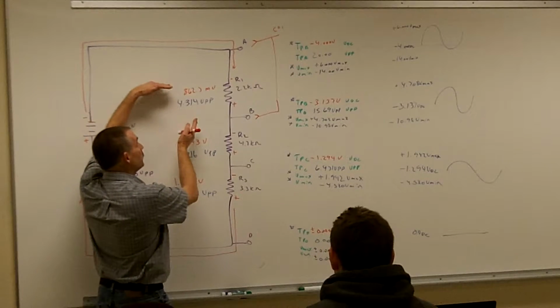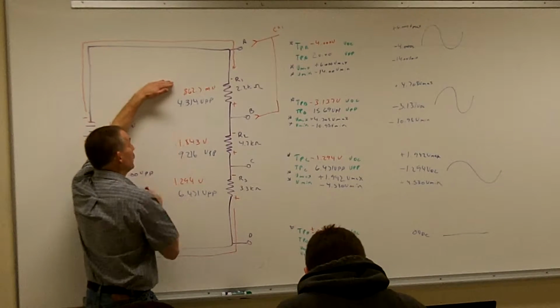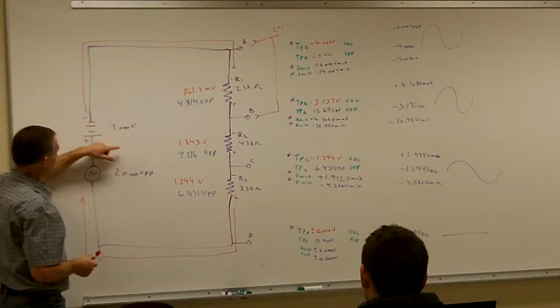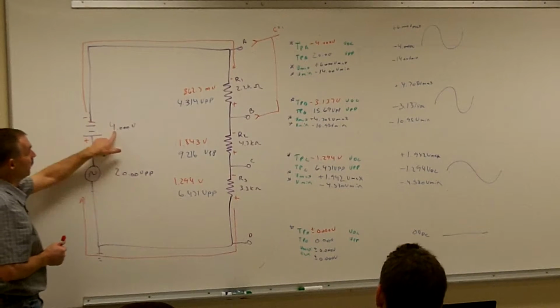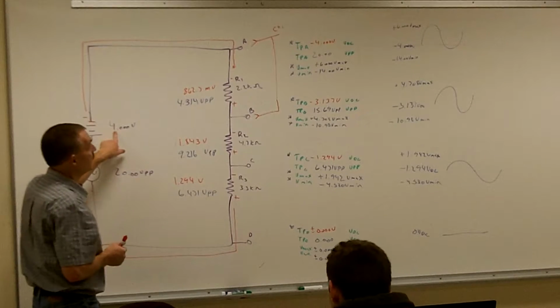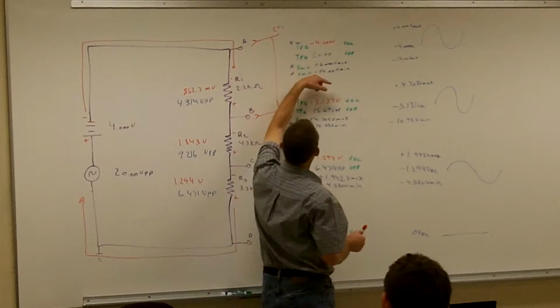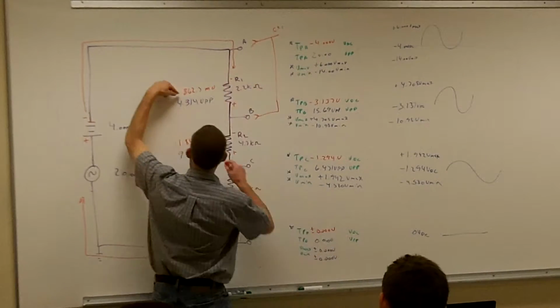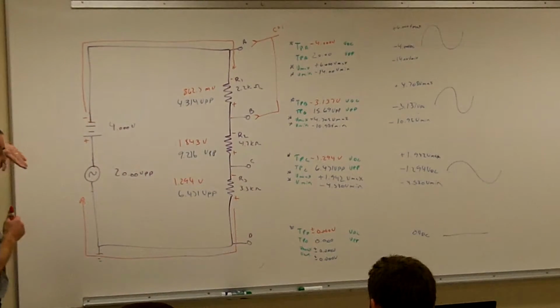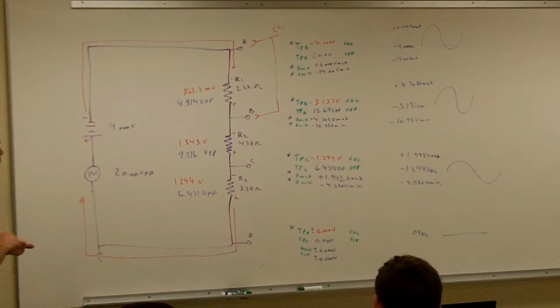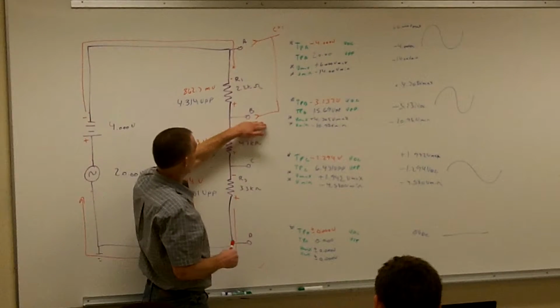And when they measure their voltage on their oscilloscope, what they're actually going to end up measuring is our 20 volts peak to peak with a -4 volts DC offset. You're not going to measure your 4.314 volts peak to peak. Anyone know why? Why would I measure my source voltage going across R1 if I move my ground clip up to test point B?